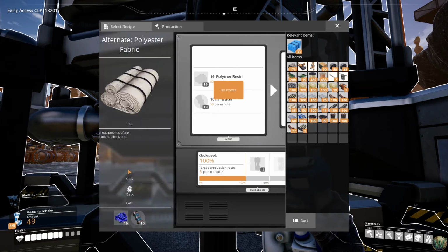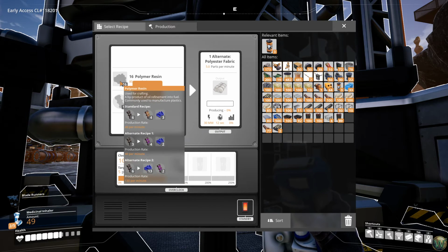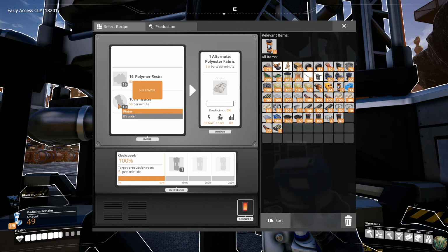And that one is polyester fabric. Again, that takes in that polymer resin that we had, as well as a small amount of water, and makes some polyester fabric. We're going to need 1.25 refineries of this. Oh, I never noticed that happen before. That happens when you click. Fun, a little spark there where you click on the machines. So this is going to make the fabric, which is going to go to making the filters, and then the iodine and fuse filters for nuclear or uranium protection, radioactivity protection.